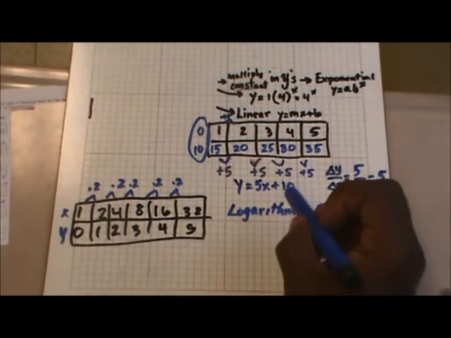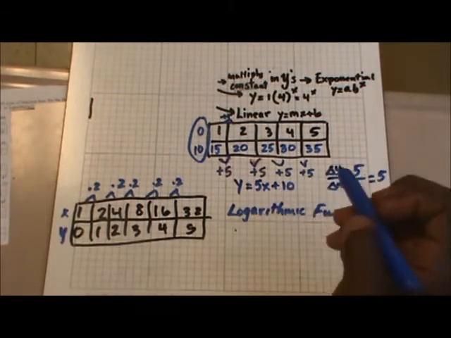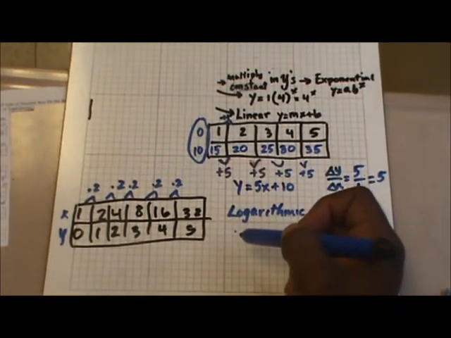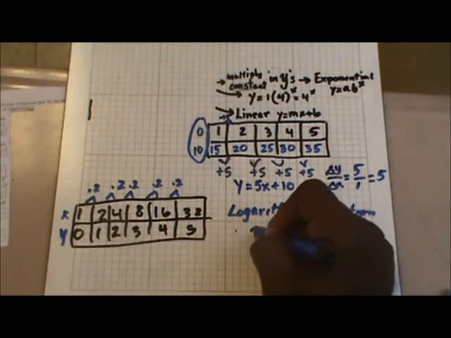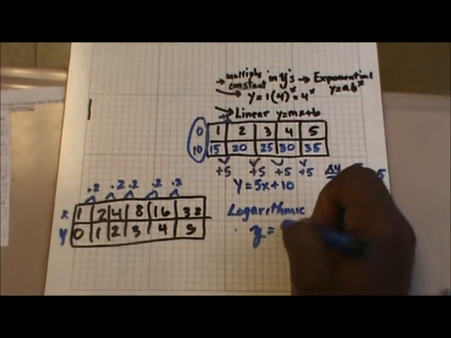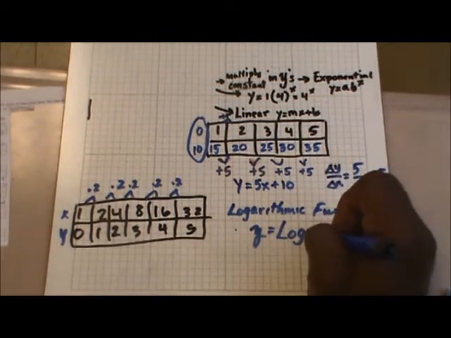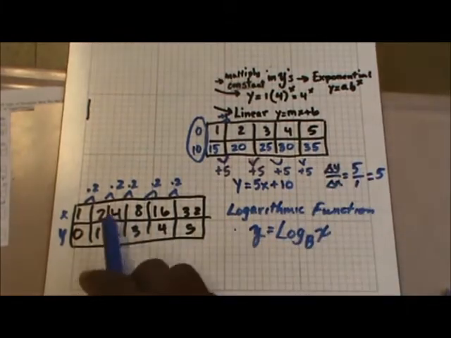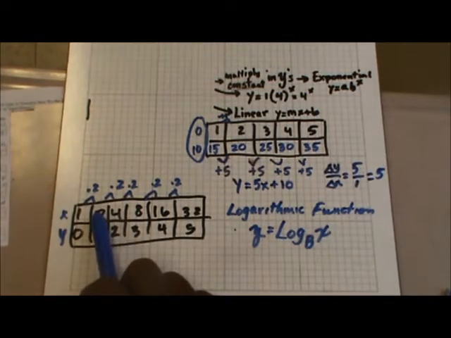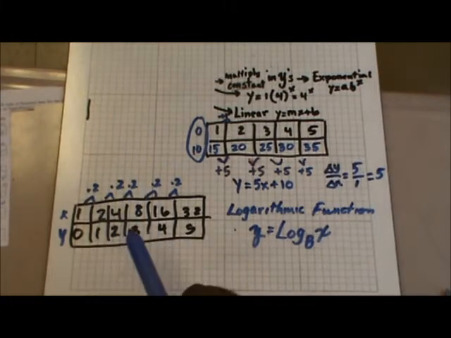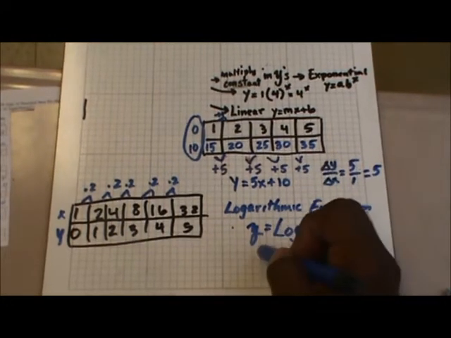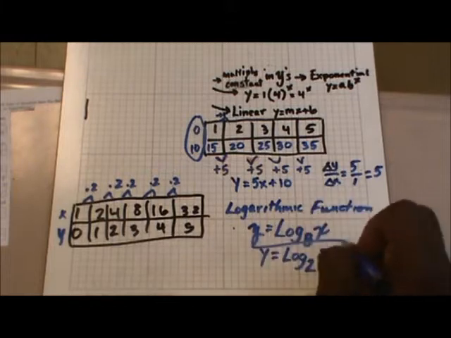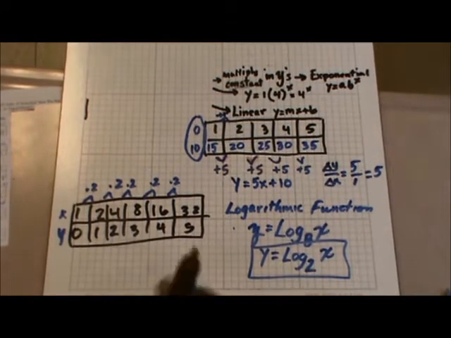All right, and if that's the case, in order to do our log, we usually find out what our exponential is and we flip it. But we're going to make this easy this time. For the problems we're going to do, it's going to be y equals log, with the base being whatever we're multiplying by, of x. That's how the problem is going to be on the final, if I had to guess. So what are we multiplying by every time? By 2. So your function is y equals log base 2 of x. That's kind of a shortcut for what we're doing. All right, next problem.